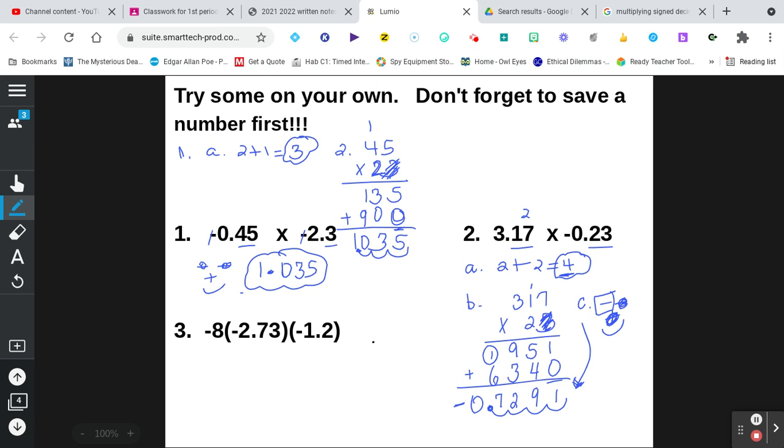All right, I'm going to use the even odd rule on number 3. 1 negative, 2 negatives, 3 negatives. So I already know 3 is an odd number, so I'm going to end up with negative something. All right, so A, let's count 2 numbers there behind the decimal, plus 1 number behind the decimal there, which means I'm going to commit 3 to memory.